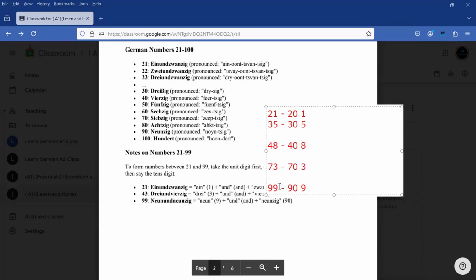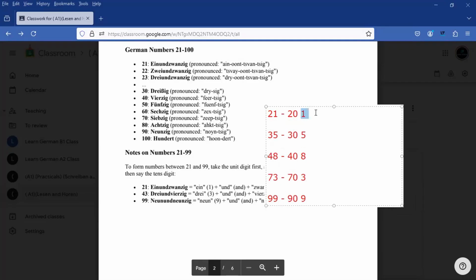So with English, we mention the first number first, then the second number follows. But German's rule is to mention the second number first, then you put and in the middle, then you mention the 20. So 21 in German is going to be 1 and 20.